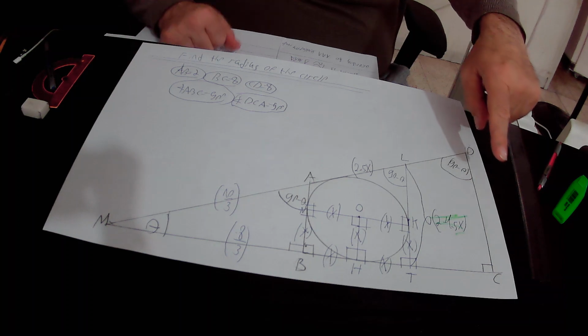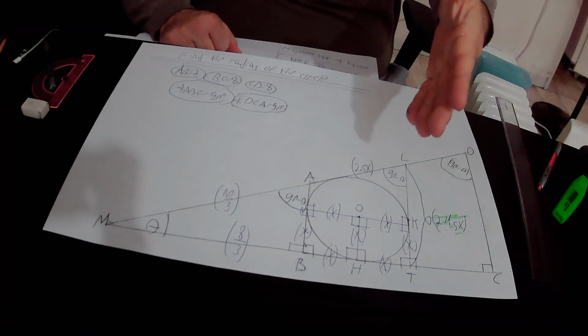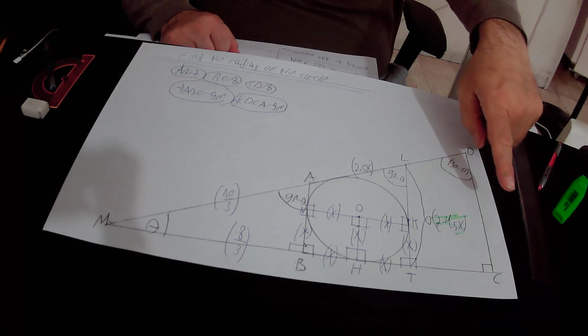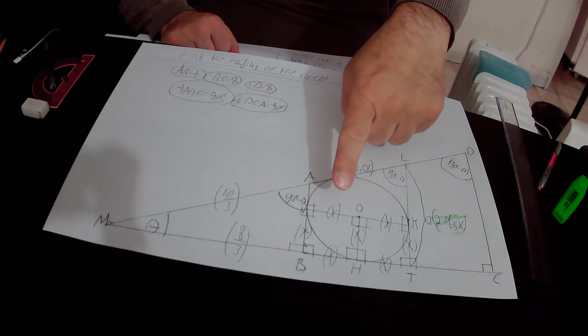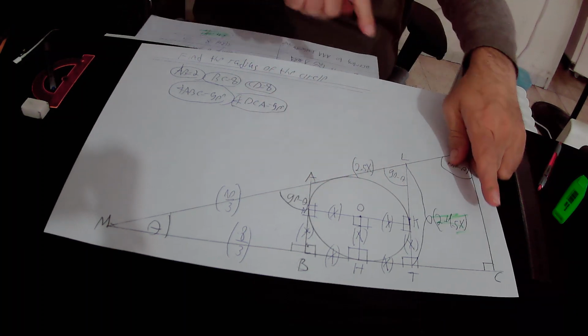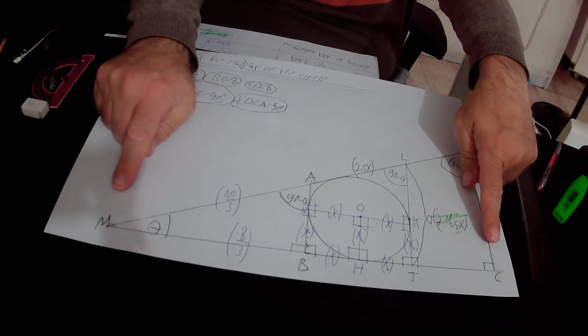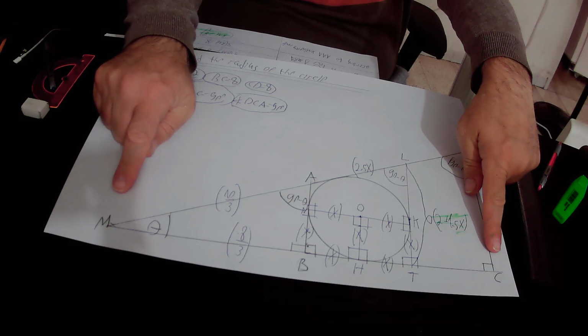Then CB is one side of quadrilateral ABCD, therefore it is absolutely a straight line. When we extend the straight line CB by a straight line, the result is CM. And when you extend a straight line by a straight line, the result must be a straight line. So CM must be a straight line.